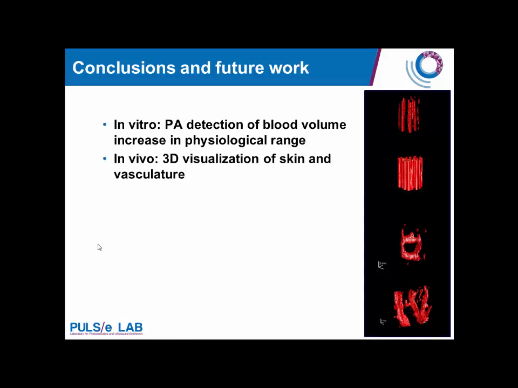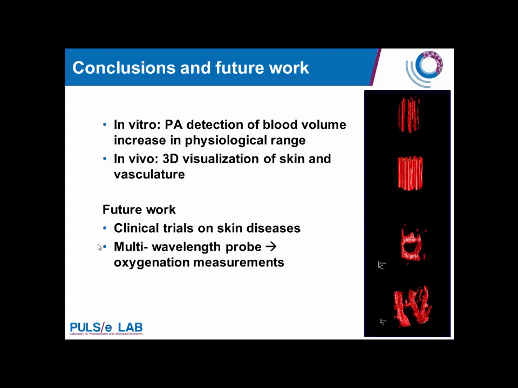So this brings me to my conclusion. In vitro, in the phantom studies, we were able to detect blood volume changes in the physiological range using the photoacoustic probe. And also in vivo, we were able to visualize skin and vasculature with this probe with an integrated diode laser. For future work, we will start with clinical trials on skin diseases to detect any abnormalities and vascularization. And with the multi-wavelength probe that has been mentioned in the previous talk, we can also start to do oxygenation measurements, hopefully. Thank you for your attention.